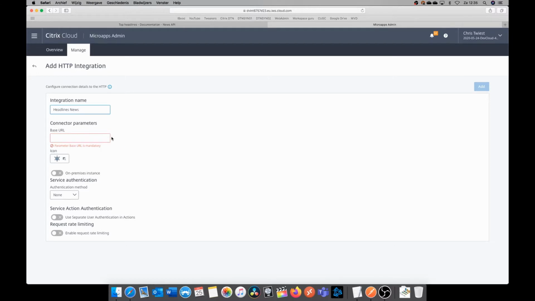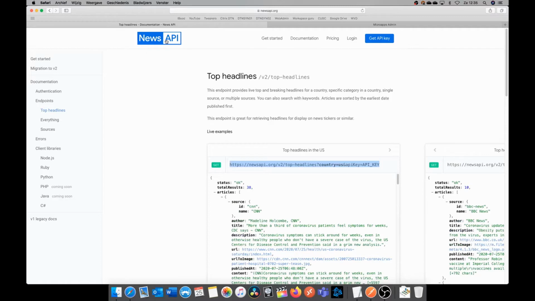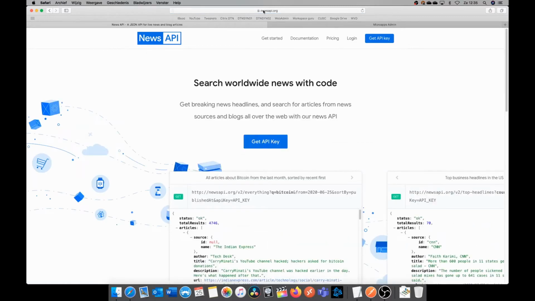For the integration that we're building in this tutorial, we're going to use the newsapi.org website. If you go to the website newsapi.org, you can click on this button, get the API key, and you need to do this. You need to get a key. APIs usually want you to register when there are public APIs. They want you to register and get a key, and this key you will send during your requests to the data.